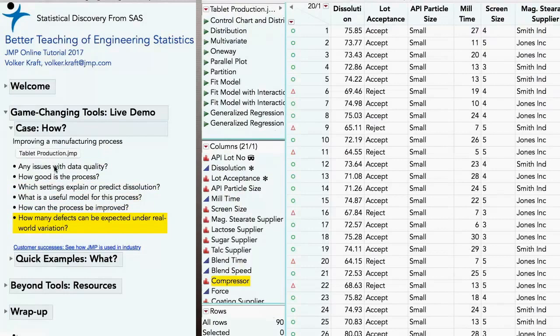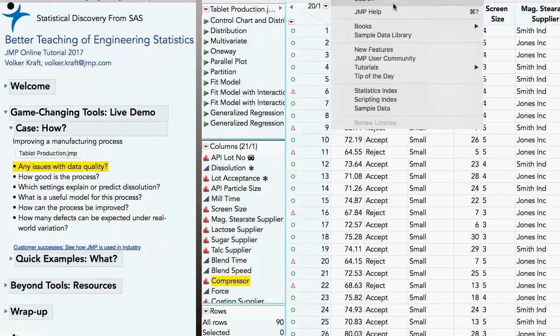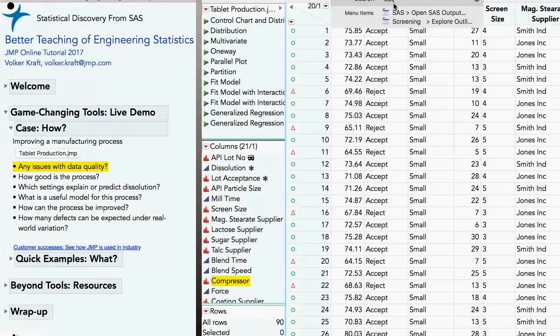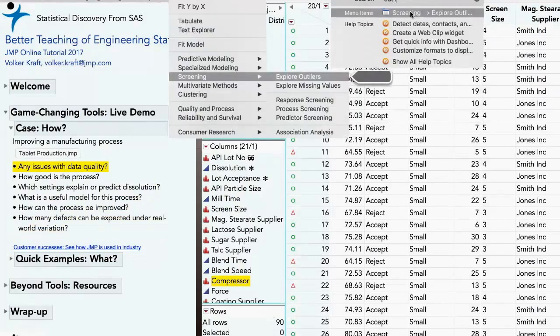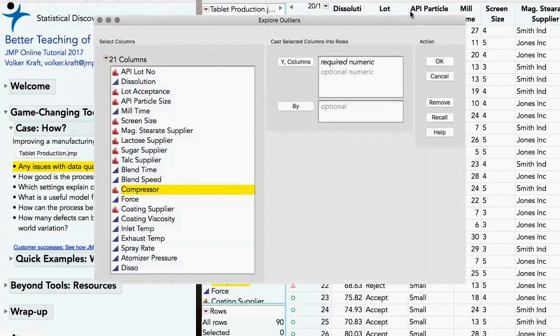So let's start with data quality. So I can use the help if I'm interested in checking outliers. Outliers, I see, oh, here's a platform, explore outliers in the screening menu, and I can call this.